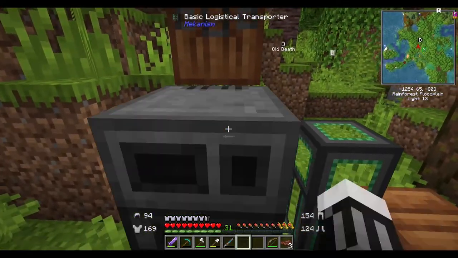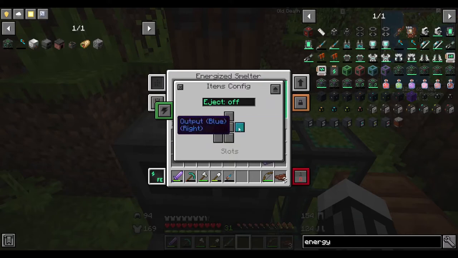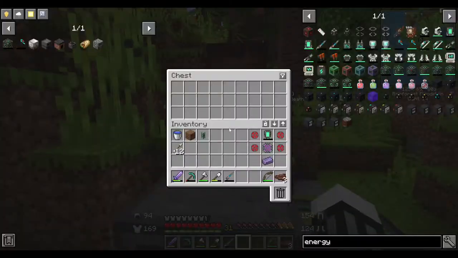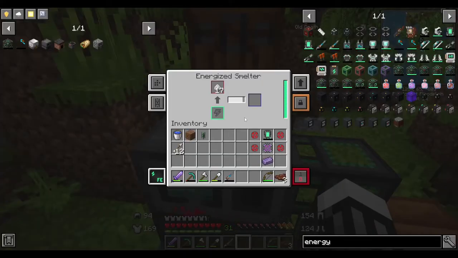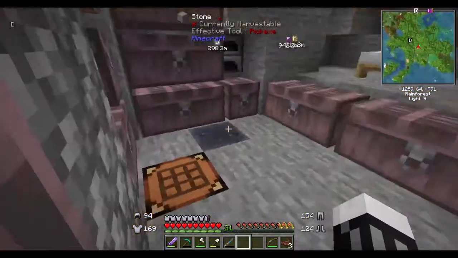And once we put this energized smelter in, that'll get power. Do the side config here. We need input on the right and output to the back. So that should start pulling in the iron dust, and then once it smelts it, should put it in this chest. So there's basic ore doubling, and we're about to get our atomic disassembler. I'm gonna let that run for a minute. We'll go make the atomic disassembler.